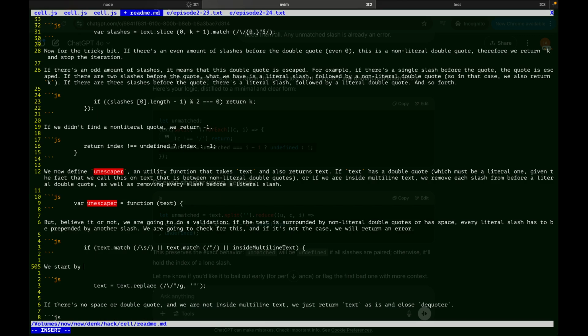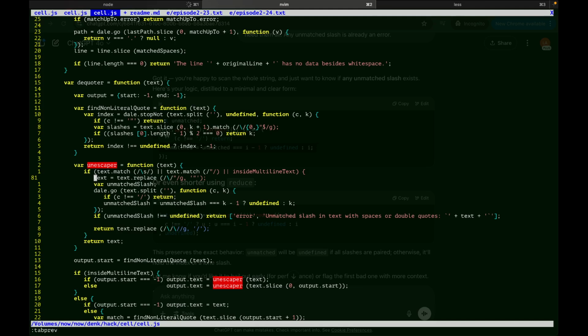We start by unslashing all the literal... The slashes, the quotes here are literal, I think. Yeah. That's the escaper text. Yeah, it already, you got the final literal quote. So it takes the information of the start.